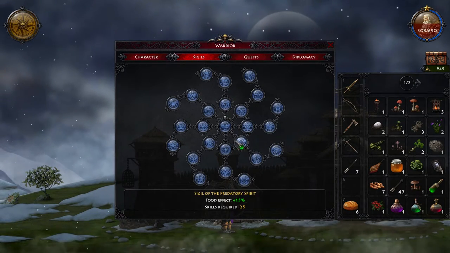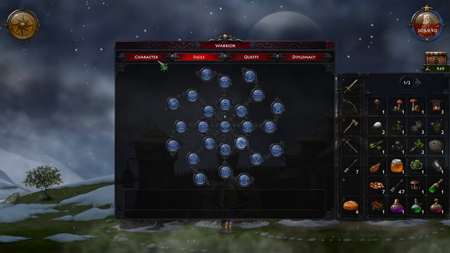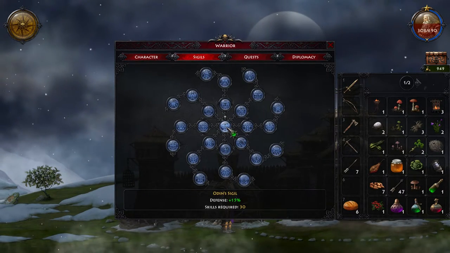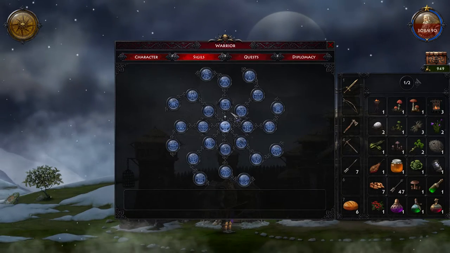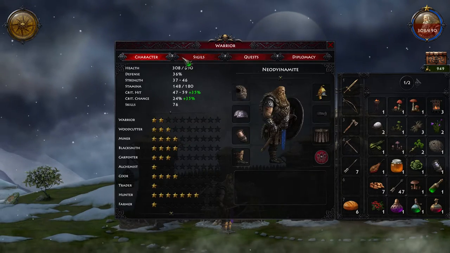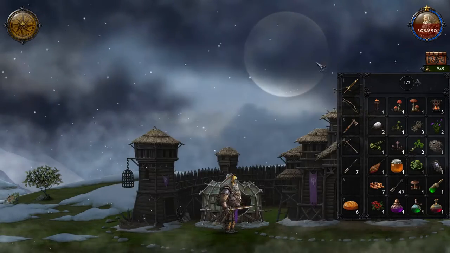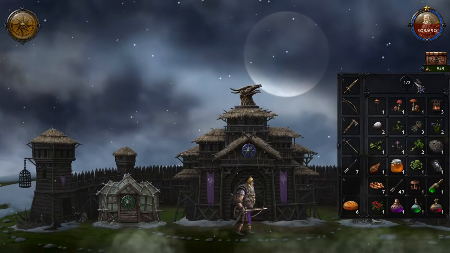How do you... What? I don't know. I really don't know. I have 76 skills. Okay, 76. Does this change? No. Pressing this? No. Pressing this? No, still 76. Maybe the feature's not implemented yet in the game. Probably. Probably that's the reason.